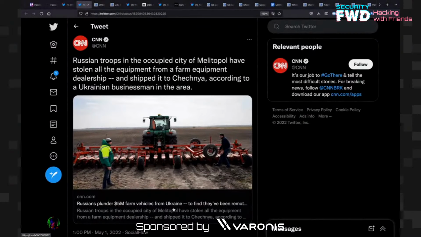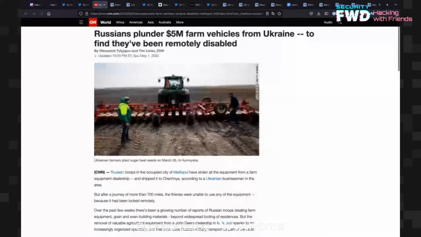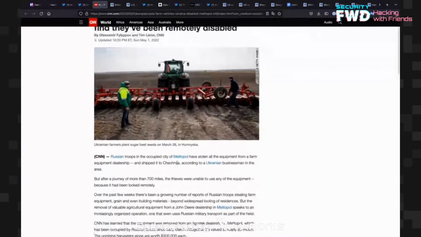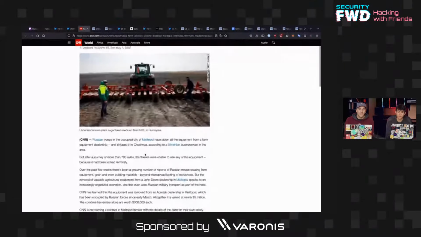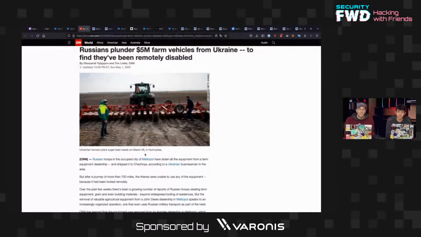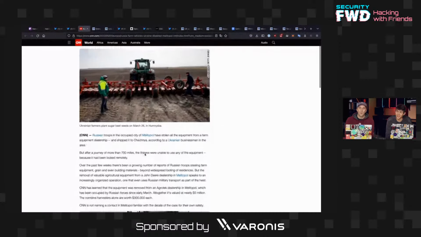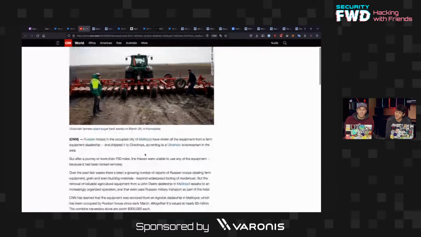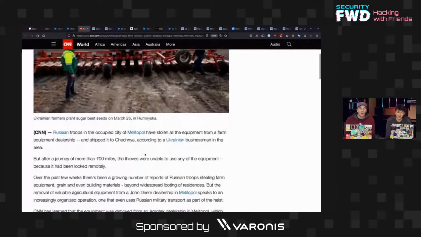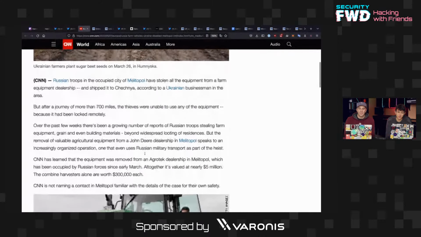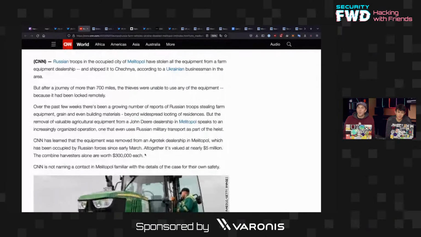So these tractors ended up somewhere near Grozny, and while the people who initially looted them might have been excited to suddenly get access to all this great agricultural equipment, they would be disappointed to learn that they are now remotely disabled. The problem that a lot of farmers were having with these systems is they are owned and operated by the companies that sell them, and because there's this element of ownership that goes beyond the initial sale, the company can flip the switch and disable the equipment if they want to.